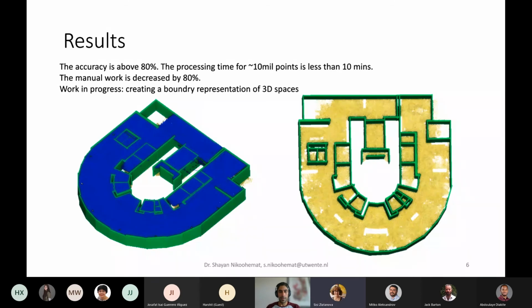Yes, to some extent it's possible to control it. So it depends on what threshold we define for the distance of points to the surface. For example, when we are using region growing, every time it calculates the distance of the points to the surface to add more points to that segment.